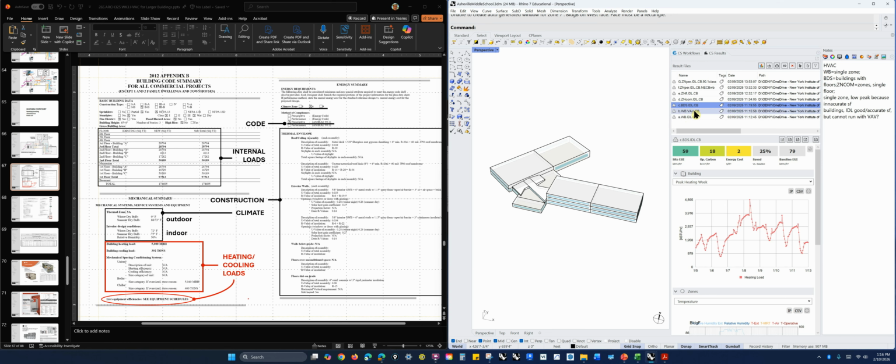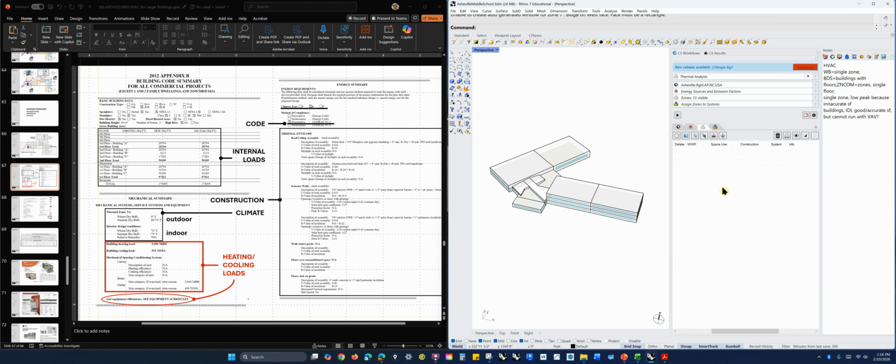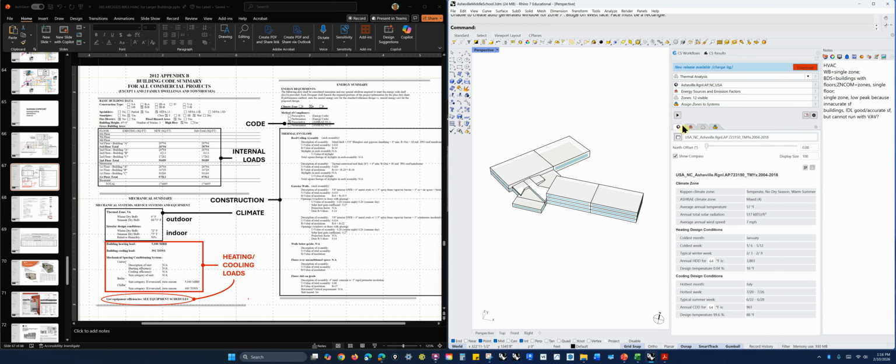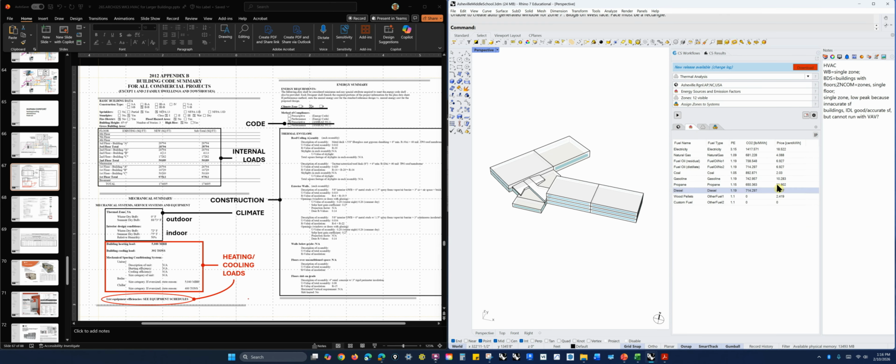But what's this other one? These are the zones or the geometry, the whole building or the divided into buildings. What's this ideal air load CB? Here I am in my climate data. We talked about these. This is the primary energy where electricity is much higher than natural gas.